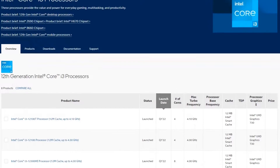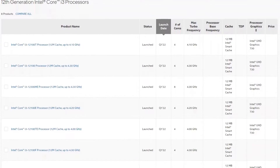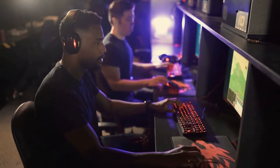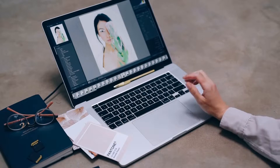The Intel Core i3 processors are a great solution for people who require more power than what's needed for casual browsing and word processing. They are great when accompanied with DDR4 RAM and an SSD, proving ideal for modern and future-proof machines. They handle themselves well under load due to hyper-threading, and can therefore be an entry-level option for some gaming computers. However, if you want to edit videos or photos in depth, it will show its weaknesses, and it will struggle in more modern FPS games.